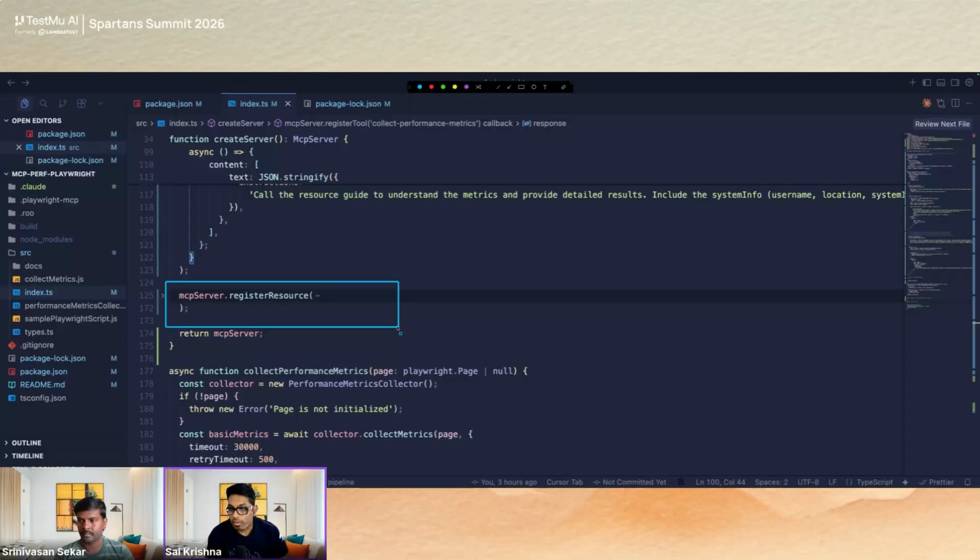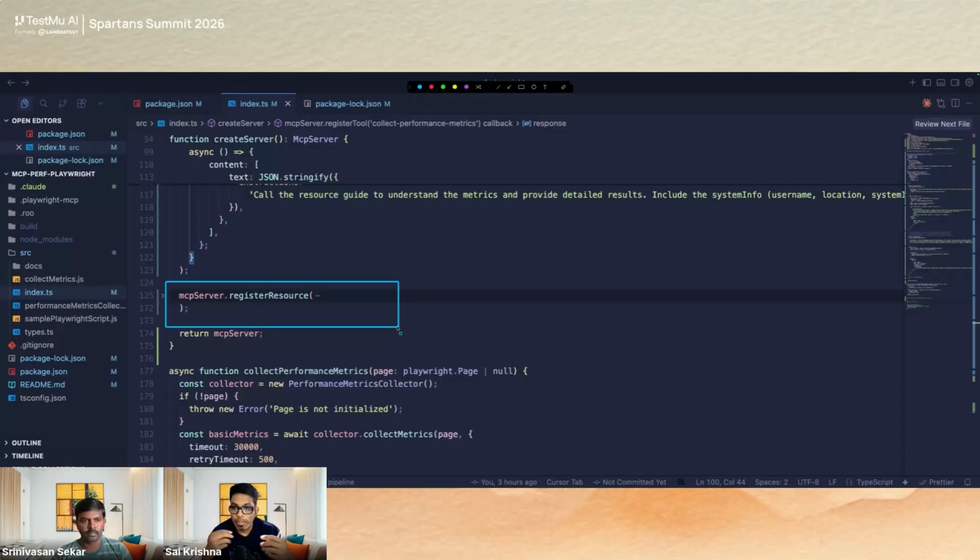And the next thing is about resources. Like Srini was talking about, when MCP servers are connected to the large language model, they can possibly go out to the world, start searching something and get you some data. Now, what if you have specific data, like an MD file, a PDF, or whatever, which has some kind of data that you really want to return?